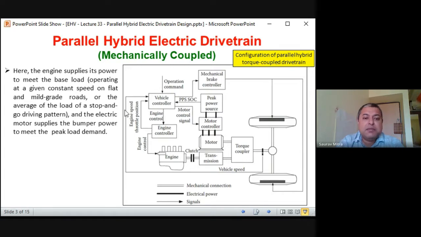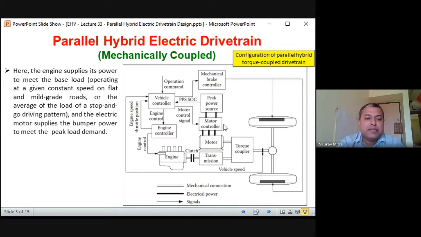This feedback comes to the vehicle controller, telling it the vehicle speed in meters per second. At the same time, the rotational speed of the engine in RPM is also fed back. So there is the engine control signal from the vehicle controller to the engine controller, and the engine's rotational speed in RPM is fed back to the vehicle controller. With these two speed feedbacks, the vehicle controller comes to know whether the engine is running perfectly and whether the vehicle is running at the required speed.